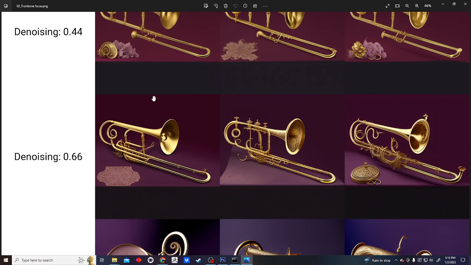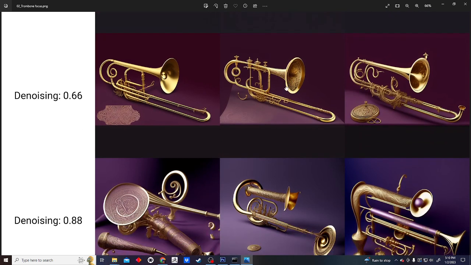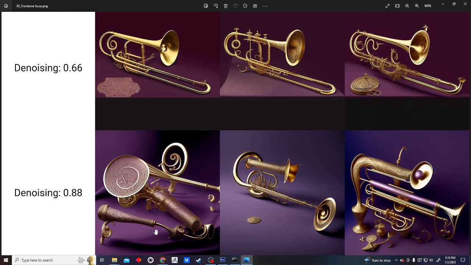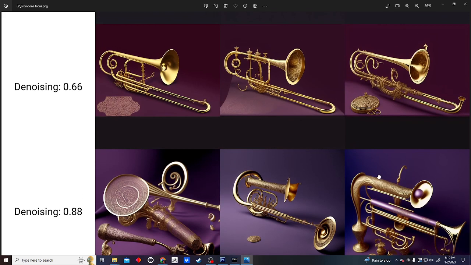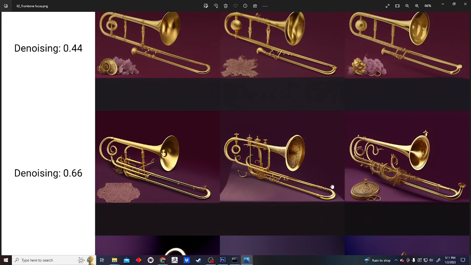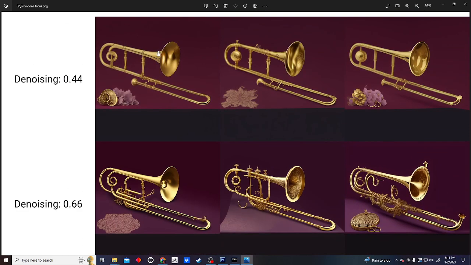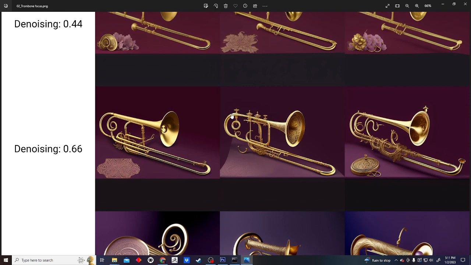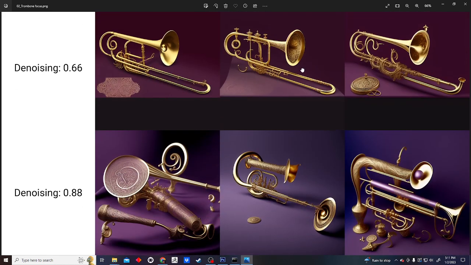But then we see some things that are pretty exquisite engraving trombone type things coming up here, and some things that are exquisite engravings and vaguely resemble trombones, but are not really trombones hanging out in the area that's denoised all this way. So you could see that the level of guidance of having an image input can make it so you get much more clear and reasonable results out of guiding your AI with an image.